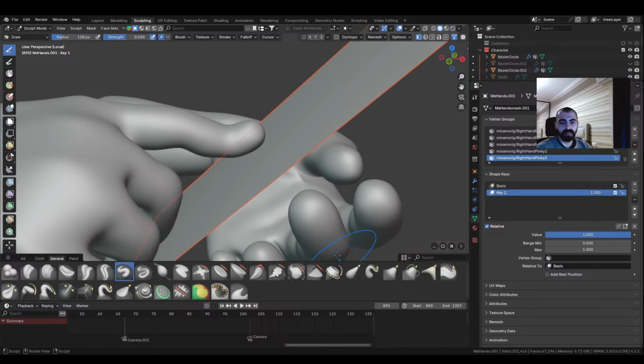I honestly could use a collision on this and use a cloth brush. Would that be easier? Let's try.